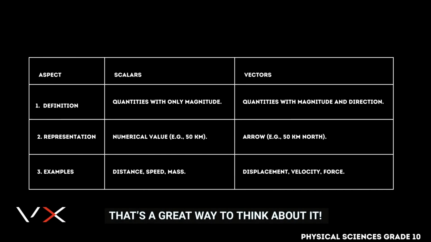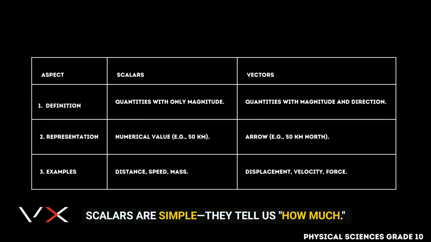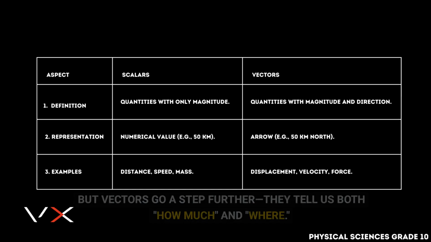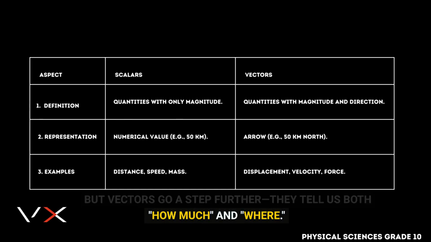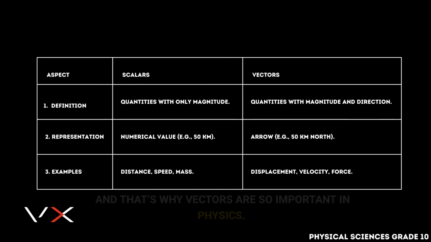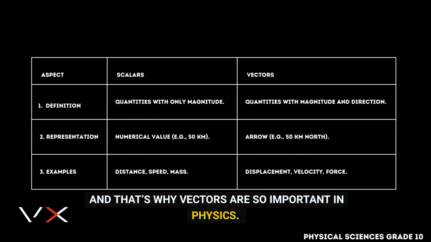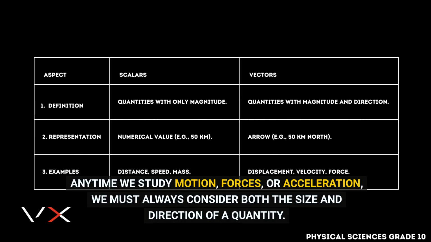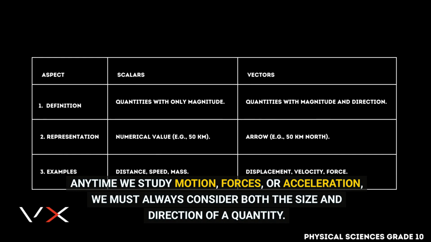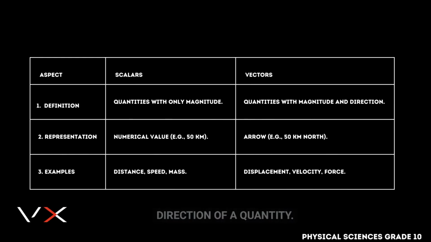That's a great way to think about it. Scalars are simple. They tell us how much. But vectors go a step further. They tell us both how much and where. Exactly. And that's why vectors are so important in physics. Anytime we study motion, forces, or acceleration, we must always consider both the size and direction of a quantity.